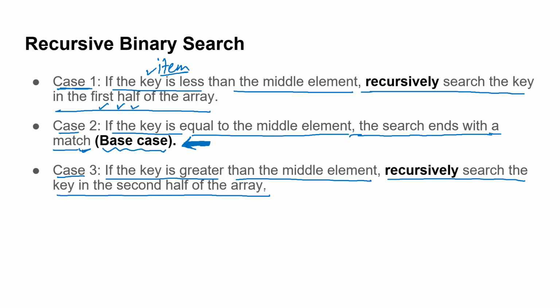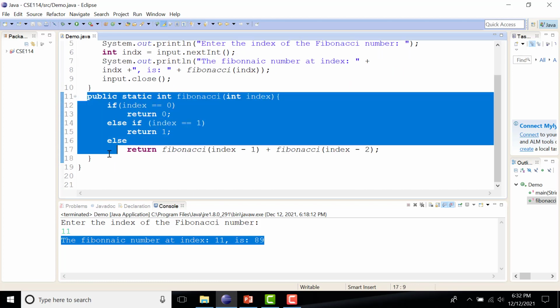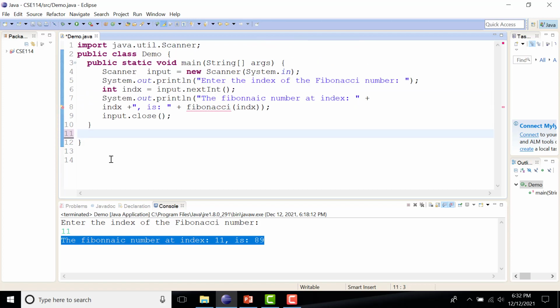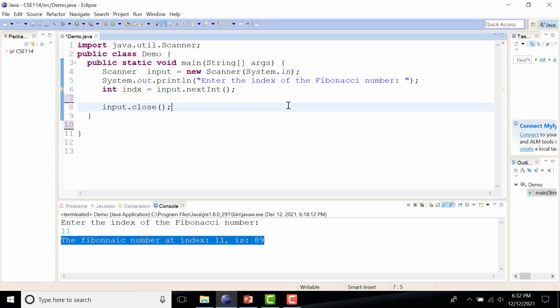Okay, and what I will do now, let me do a demo, and then we'll come back and I'll explain the code again using the lecture slides. All right, so let me quickly hop over to my IDE, and here, well, I need to delete a few things. I would first of all delete the Fibonacci code, and then I should delete this invocation.